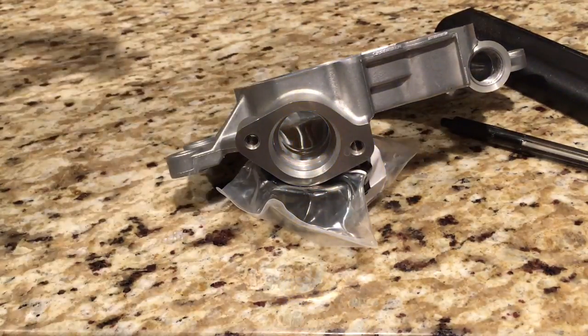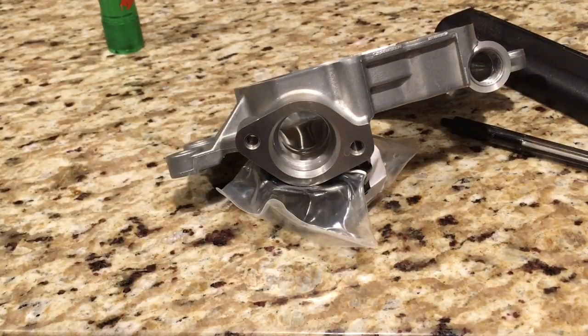We're done with the porting process and I'm going to start measuring some washers. Through my forum research I've decided to shim at 100 thousandths. From the best I can tell — because it's like voodoo and nobody wants to tell you the truth — if you shim this pump 100 thousandths you're supposed to gain 10 pounds of oil pressure in the upper RPM range. I didn't see anyone claiming it would change idle oil pressure, but I think it can add a little pressure at cruise and add 10 pounds in the upper RPMs so you can safely rev above 6,200 RPMs without worrying about cavitation or oil flow volume.